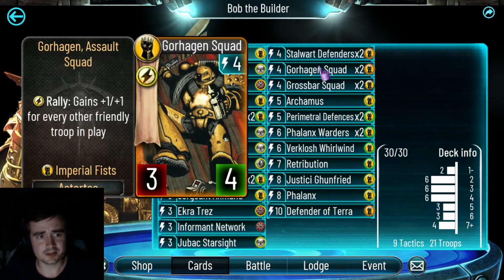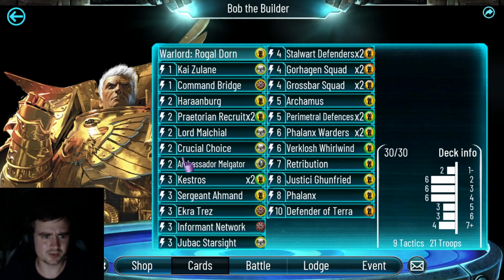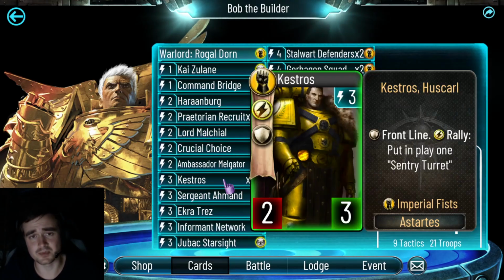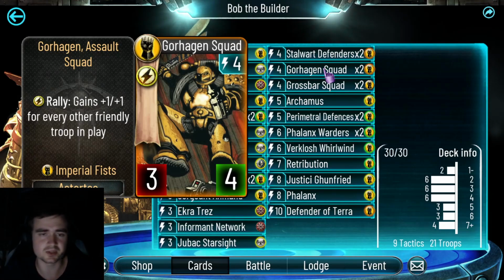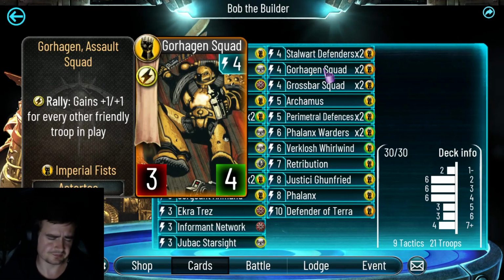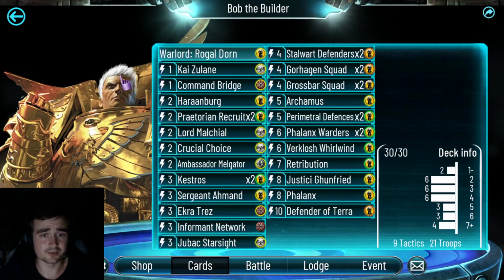Then, as mentioned, Grohagen squads. They get a good synergy here because you got a lot of stuff which is sticky on the board or stuff which can spawn more than 1 unit. You usually don't want to play them on 4. I suggest to play them when you have at least 2 other troops on the board, so they become 5-6. 5-6 for 4 is already great value, and they also prime target, as mentioned, for Haranburg.